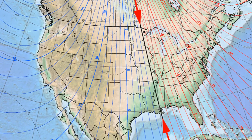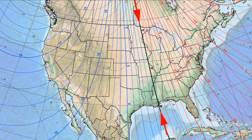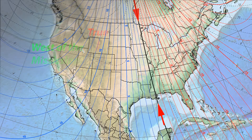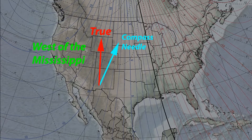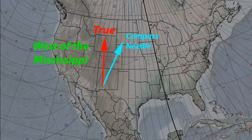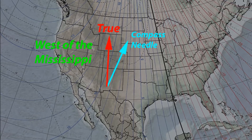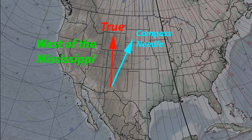If you're hiking near the Mississippi, good news. By pure coincidence, along that river, the Earth's magnetic field causes a compass needle to point to the north pole — in other words, you can get by without a correction. Sometimes beginners set the right amount of declination, but they set it in the wrong direction. If you're west of the Mississippi, the declination is set in the correct direction if your orienting arrow is pointing to the right of true north. In other words, the declination is properly set if the north end of the orienting arrow is skewed toward the Mississippi.